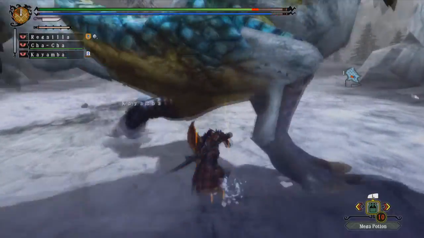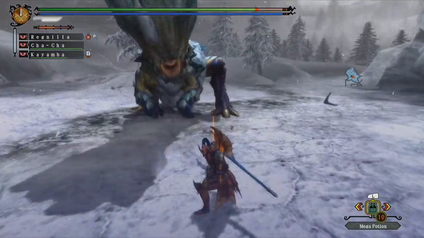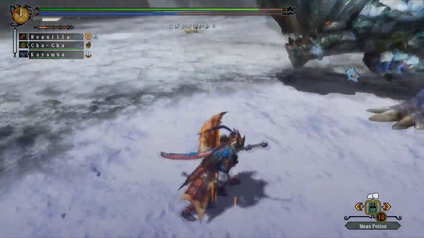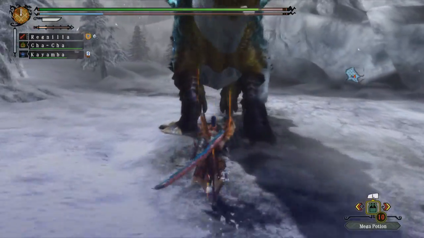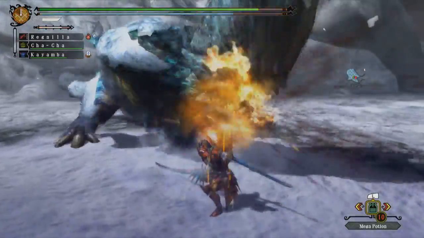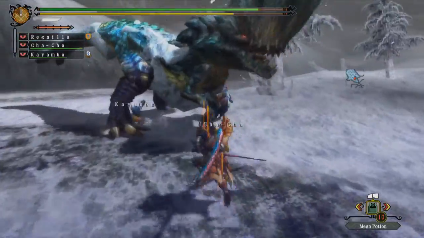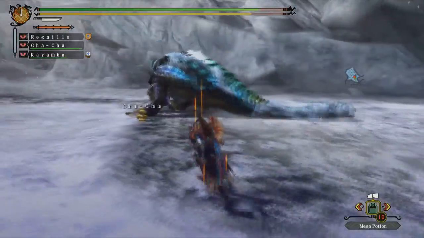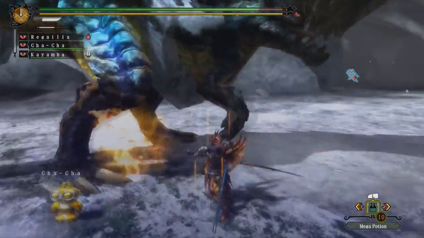I'm not sure if this guy having snow on him allows him to have extra resistances to anything like a normal Baroth does, but all I know is that it's snow. I have fire-based weapons. I'm gonna go nuts. Indeed, this guy is gonna be in a world of hurt, but oddly enough, he takes me longer to take down than a Plesioth does, but that could possibly be because this guy loves to move around. It's actually quite annoying.